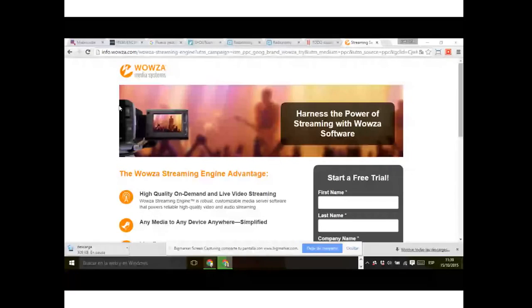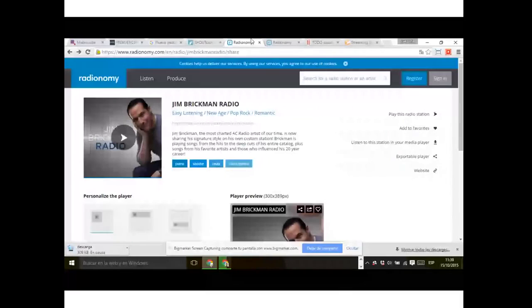Okay, well, and also the protocol is important, because normally they will provide you a link to the radio station. Most of the time, probably the most common protocol that you already know is HTTP. You know, all the websites start with HTTP, right? Like this one. But there are some other protocols like RTSP or RTP.